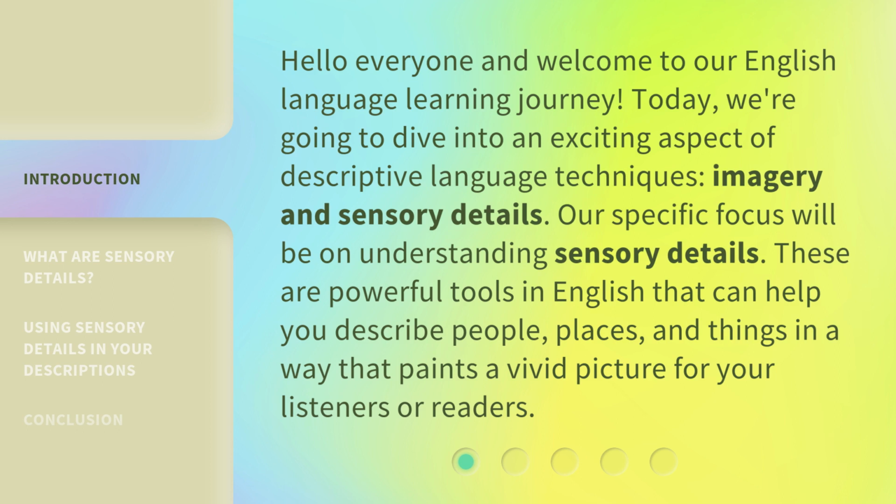Today, we're going to dive into an exciting aspect of descriptive language techniques, imagery and sensory details. Our specific focus will be on understanding sensory details. These are powerful tools in English that can help you describe people, places, and things in a way that paints a vivid picture for your listeners or readers.